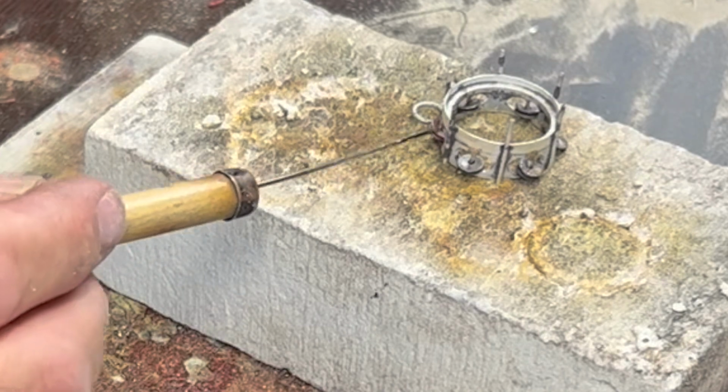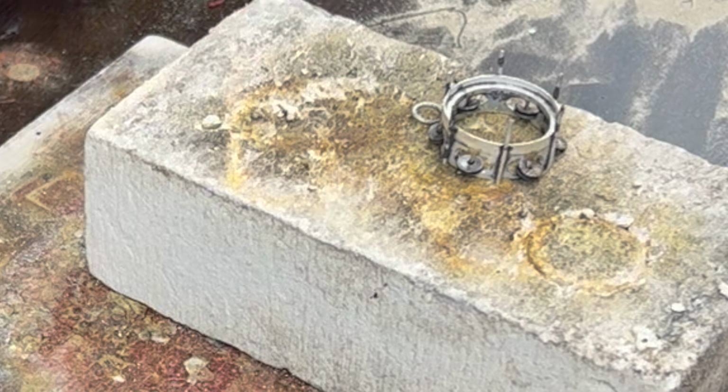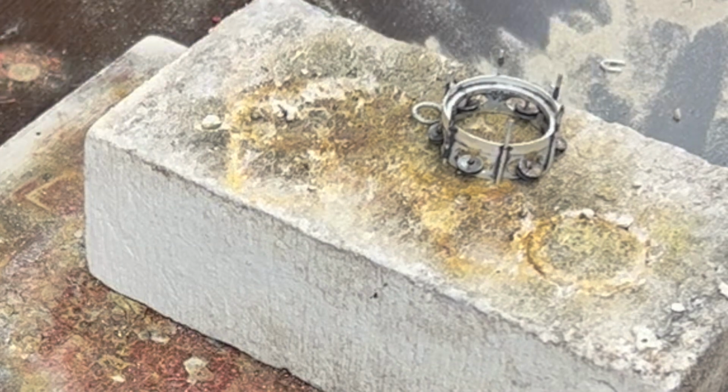For the sake of time on this video, I'm going to do the bail off camera, but if you'd like to see how I make this type of bail, I'll put a link up there for the bail making video I have so you can get an idea. That'll just save time on this video so it's not quite so long. So I'll be back in a second and we'll solder that bail on.